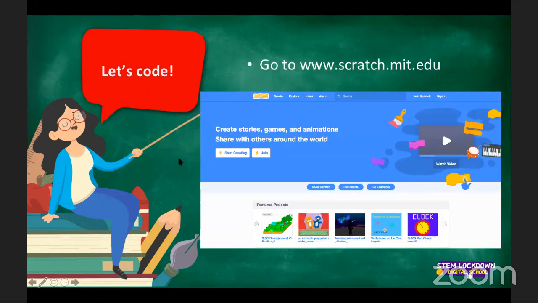Okay. So what you normally do when you want to start coding on Scratch, you can either download the app or you can use it online, right? So when you use it online, you go to scratch.mit.edu, right? And then this will be the first page that you see, right? And then you're gonna go through that, you're gonna watch the tutorials, you're gonna explore. So today I just wanna talk about Scratch. Hence I said today it's all about theory. We're gonna focus on the practical either later today or tomorrow, right?